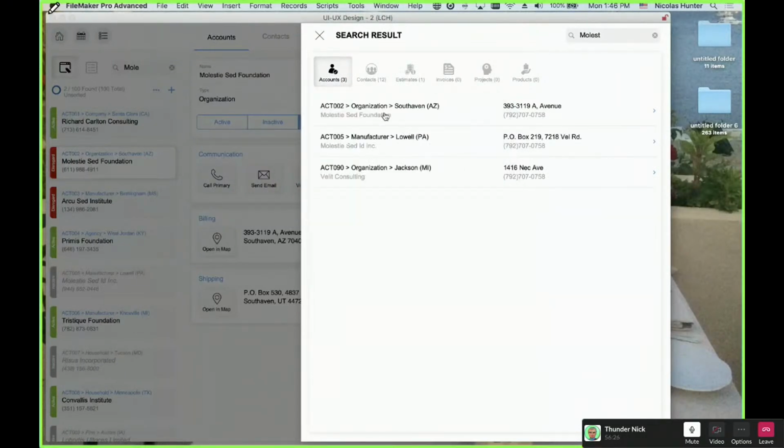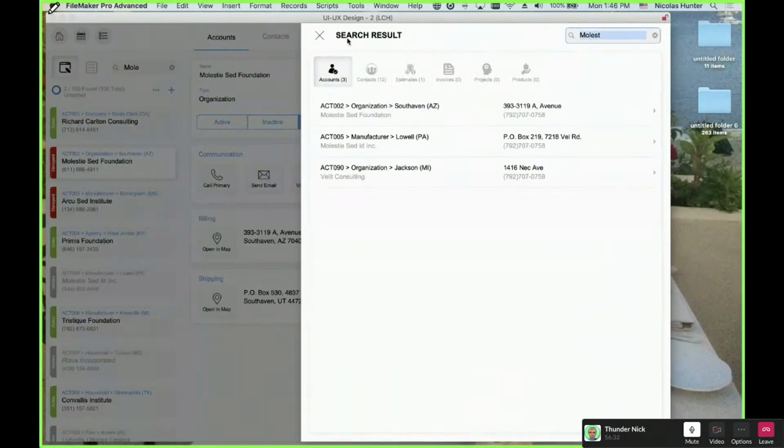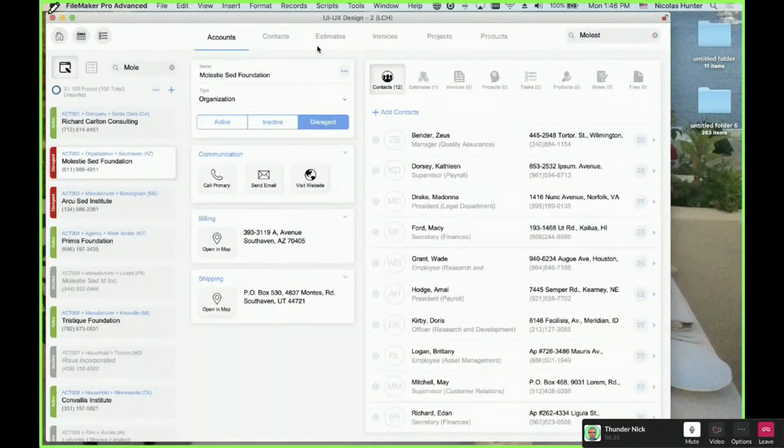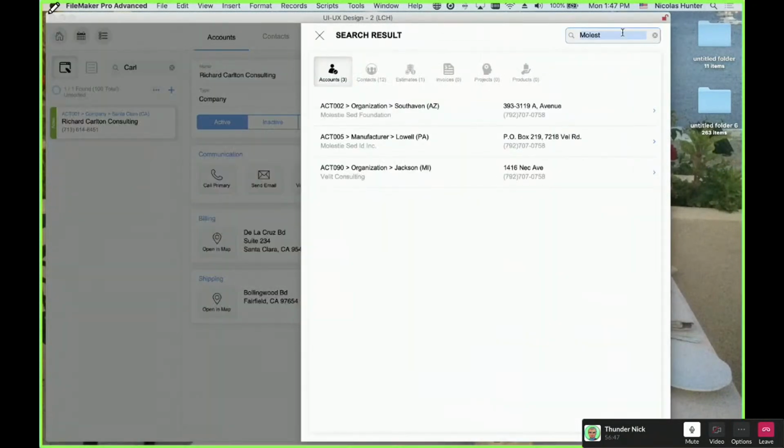But this search is available all the time. It's still there. I didn't change it. I can even say, oh, I want Carlton here. I can search this, but my search here is still available. This one is local to accounts.